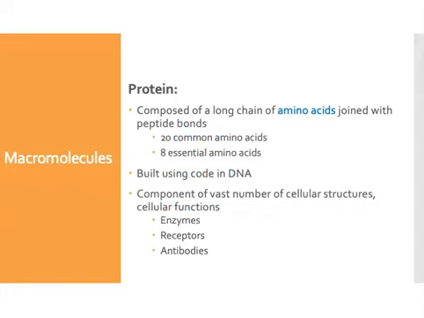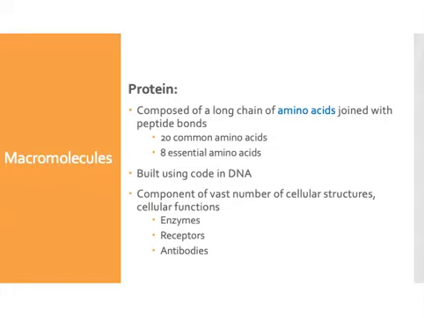Proteins are macromolecules that are composed of subunits called amino acids. Proteins are made up of long, long chains of amino acids that are joined together, again, with covalent bonds. Now, we give the covalent bonds in protein a special name. We call them peptide bonds. There are 20 common amino acids found in cells. For human beings, 8 of those amino acids are called essential.